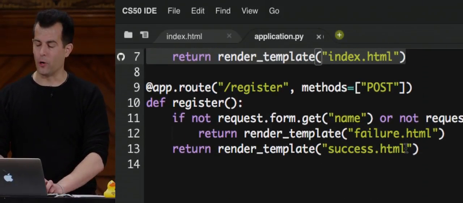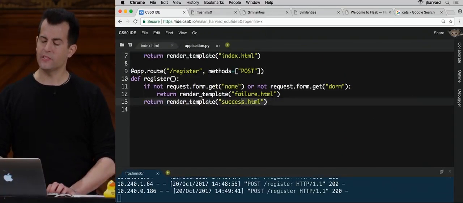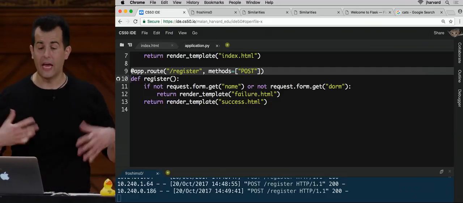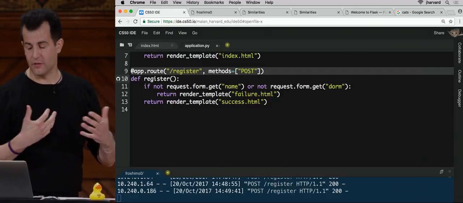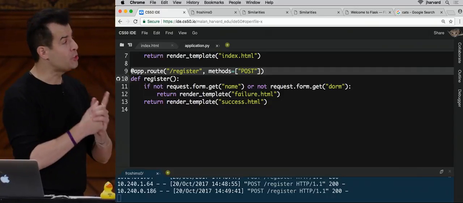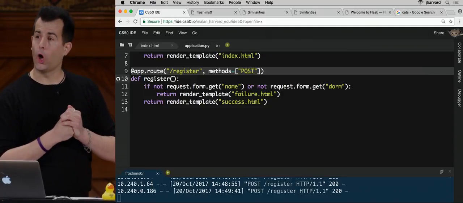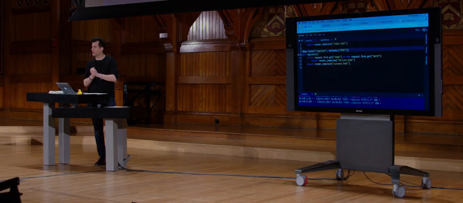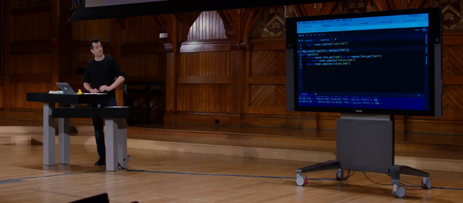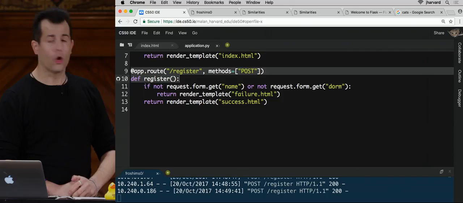But this is the interesting part. Let me zoom out slightly. These lines of code are a little more involved, but let's do them one at a time. This first line 9 is saying, hey, Python, or specifically Flask, when the user visits /register, using the post method, what do I want to call? Just to be clear, what function? Register. So again, the only relationship here, even though the syntax looks a little cryptic, is this says, hey, server, when the user visits /register, call the function immediately below it called register.